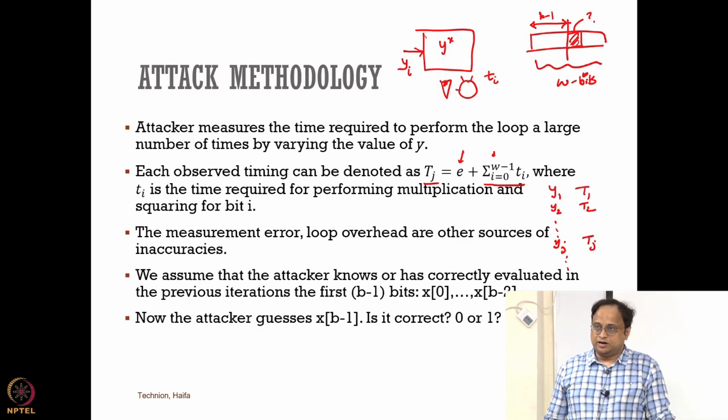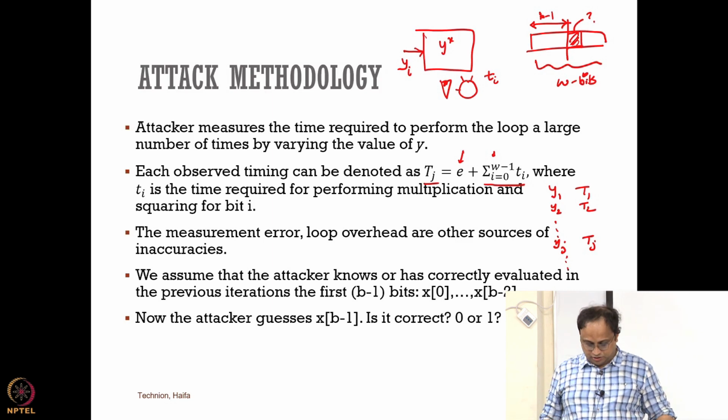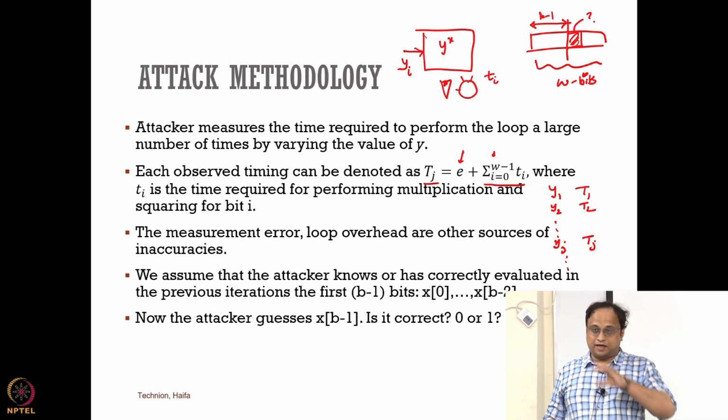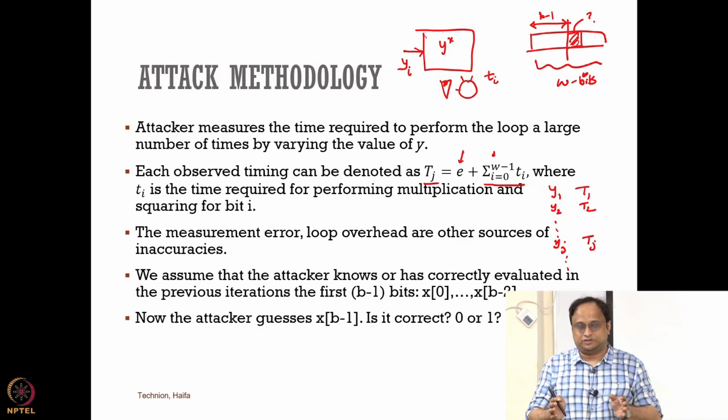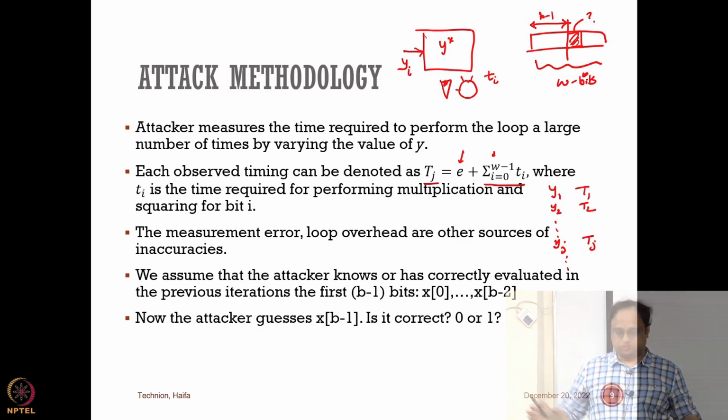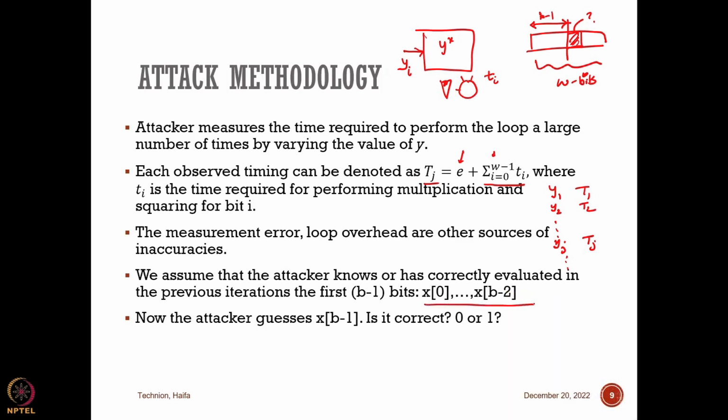Okay, so what I do is write this loop again, in another function, where the bits I vary from x0 to xb minus 2, and the last bit, xb minus 1, is something I don't know; it can be either 0 or 1. I create another replica of this code, and I also measure the time required to do that. So let me write down this replica code.